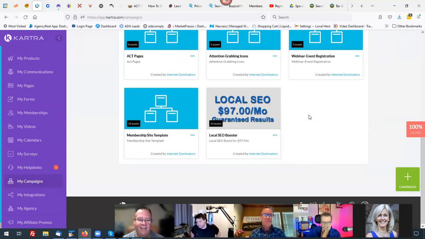Wow, that's awesome. Yeah, these are real. This is a really powerful feature. It's a very advanced thing. A lot of people don't get it. It takes a while to really get your head wrapped around the whole Kartra universe. This is a whole world in here. And like I said, I've been using this for several years. I use it every day. I'm very familiar with almost every piece of it. Like the surveys, I haven't played with that one yet, but I'm sure it's going to be very intuitive for me because I know so much about the rest of the system.